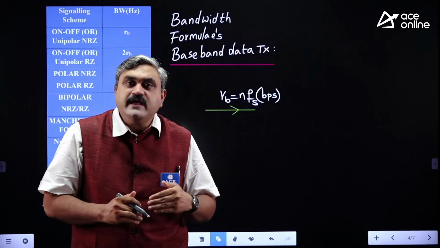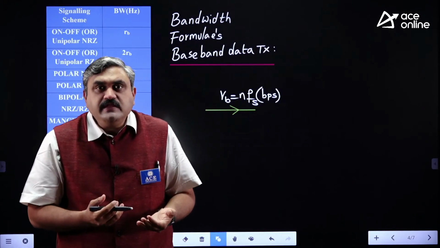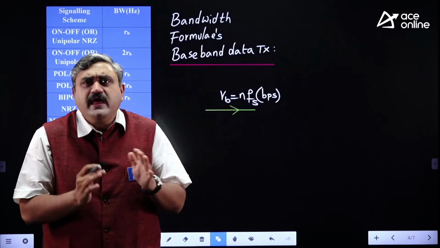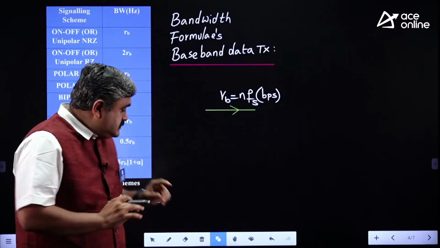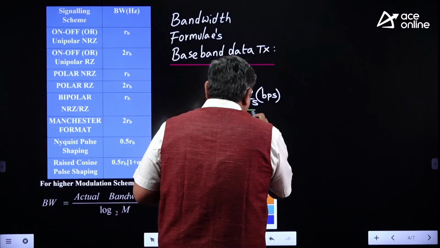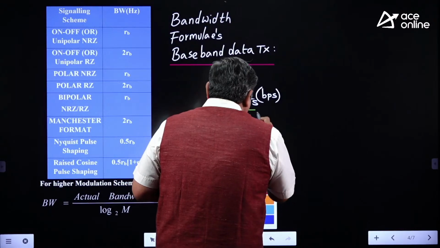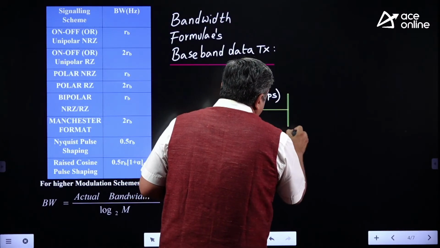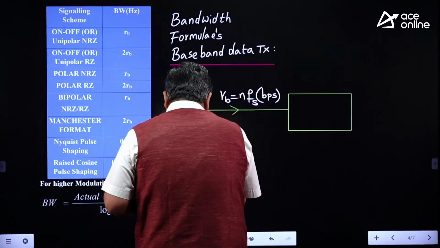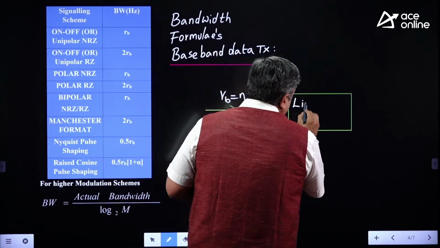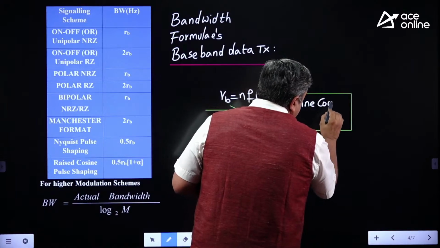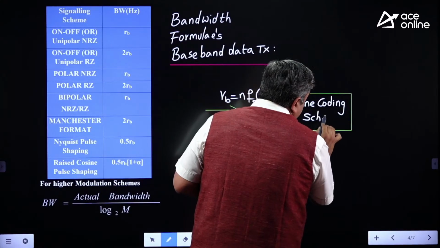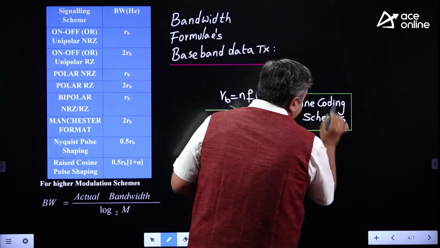So when you want to transmit the data, obviously you have to have a representation of binary data. Some electrical format representation is there. So that is what we refer to as electrical representation of binary data, line coding techniques. Now, the line coding schemes or techniques that you use here will decide the bandwidth.